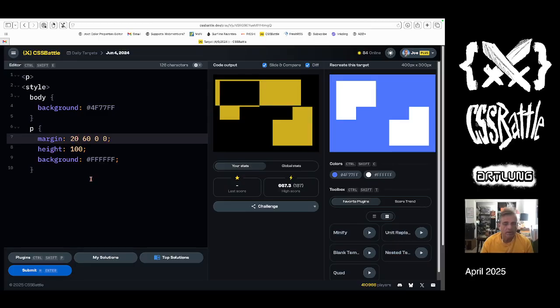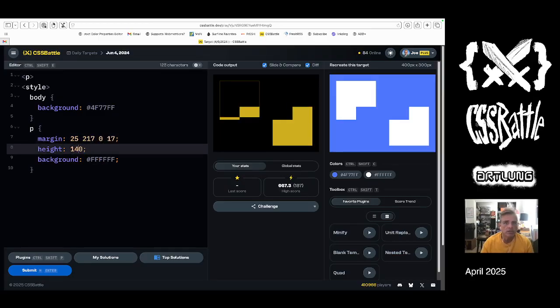So let's increase the top margin, 4, 5, 25. And then let's increase the side margin, 20. That's too much. How about 18? 17. 17, okay. An odd number. How about 160, 140, no, 160, 70, 80, 90, 200, 210, 218, 216, 217. And then that height is 110, 120, 130, 150. That's 150 tall.